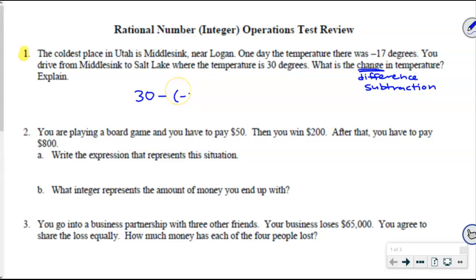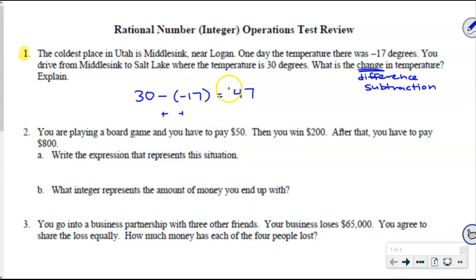A negative 17 degrees. This is important to acknowledge, first and foremost, because I have a positive number here where it's a positive number, and I have a negative number where it's a negative. So my signs match the context. I'm subtracting to show we're looking for the change or the difference. And when I do this subtraction, 30 minus a negative 17, subtracting a negative works the same as adding a positive, so that's 30 plus a positive 17, and I get a positive 47.